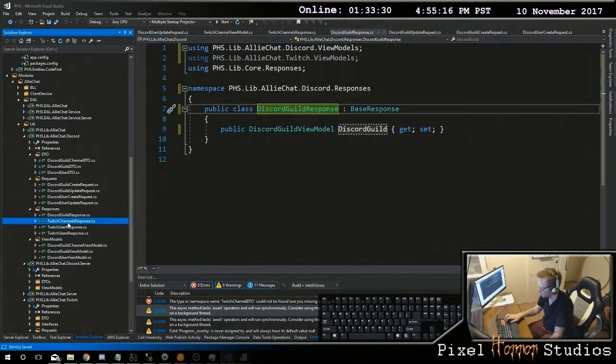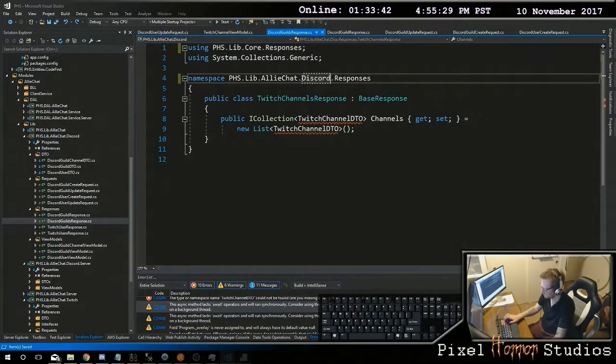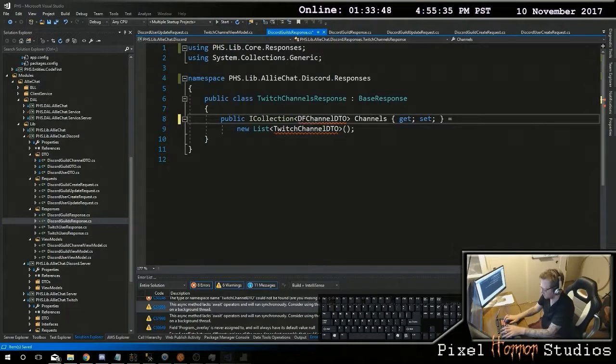The next one here will be Discord guilds response. We'll open that one up. This one's going to be from Discord, and we'll change this to be a Discord guild DTO.